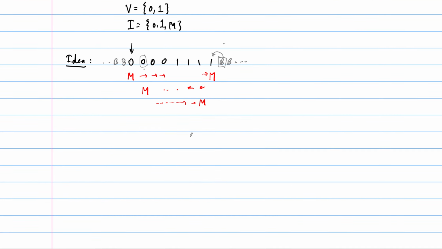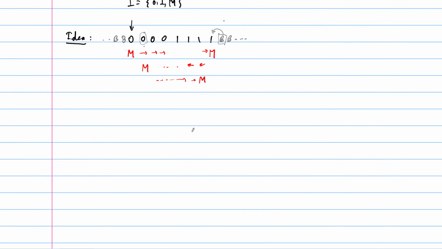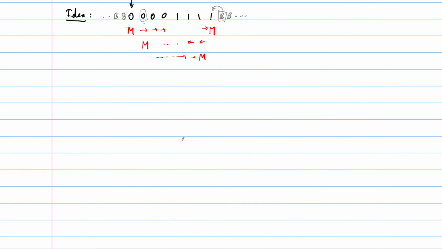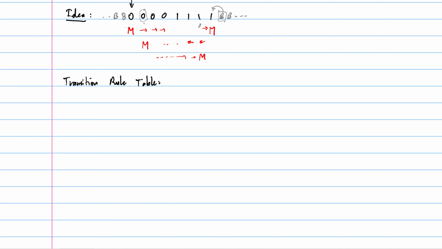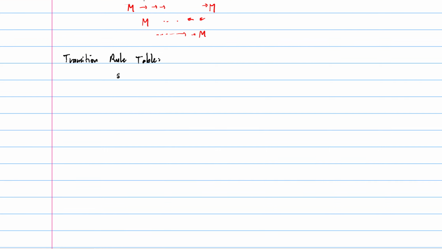But actually the machine, the transition rules are a bit complicated. So it turns out we need 6 states, and only one of them will be a final state. So here's, I'll call it, the transition rule table. This is a Turing machine that's going to check to see if we have these symmetric bit strings of zeros and ones. So again, here's our S, here's our X, here's our S prime, X prime, here's our direction.